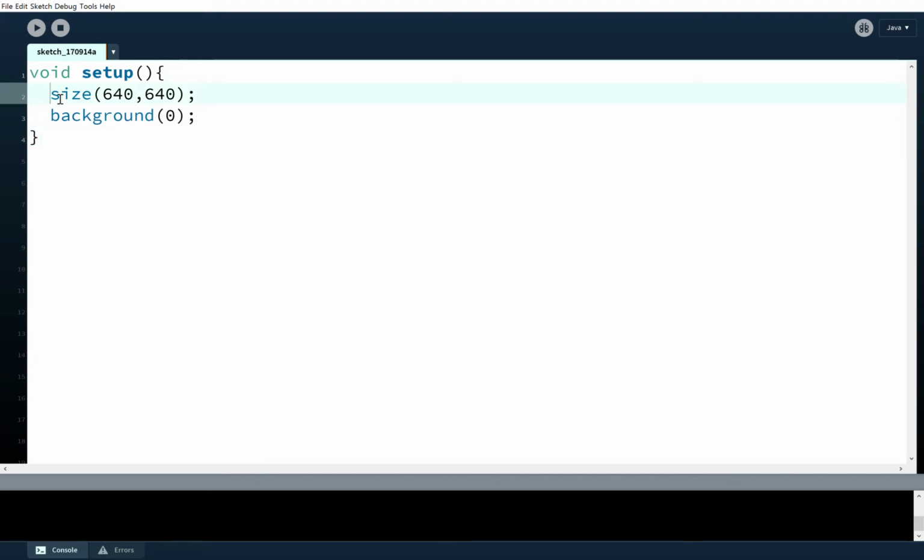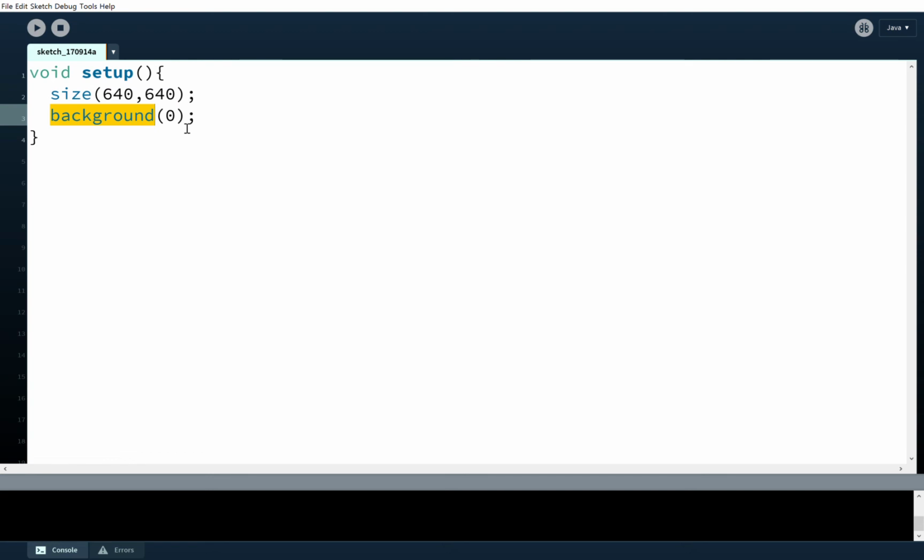Next, we have two lines of code. We call these statements. So these statements are function calls to functions that Processing provides for us. So the size function just opens a window of a certain size. The first parameter is the width of the window, and the second parameter is the height of the window. At the end of the line, you'll see that we have this semicolon. Again, this is another thing that computers are very specific about. Every statement that we write has to be finished with a semicolon. So if you're having trouble starting your program, look for a missing semicolon, and that might be the problem.